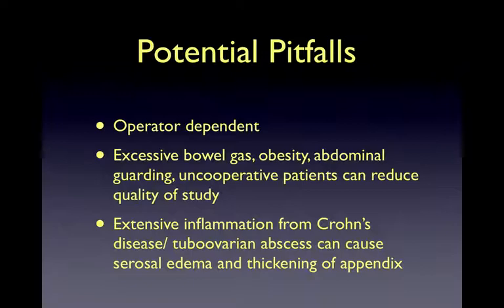Next, we're going to talk about the potential pitfalls in using ultrasound to diagnose appendicitis at the bedside. Because ultrasound by its nature is operator dependent, false positives and false negatives tend to be higher in the hands of an inexperienced operator. Factors such as excessive bowel gas, obesity, abdominal guarding, and uncooperative patients can reduce the quality of the study. Inflammation from Crohn's disease or tubo-ovarian abscess can cause serous edema and thickening of the appendiceal wall.